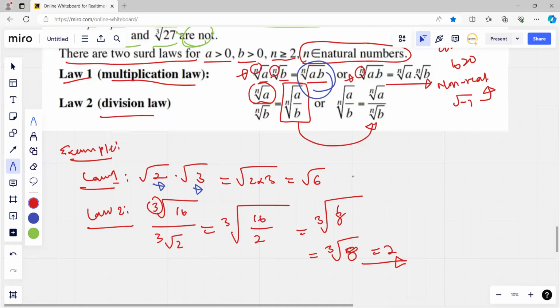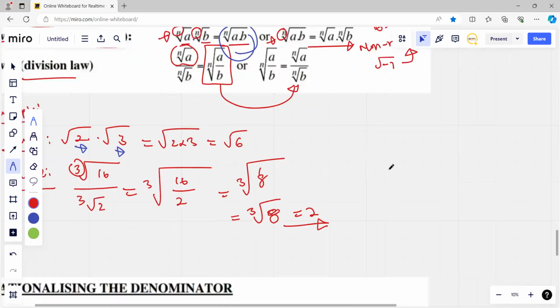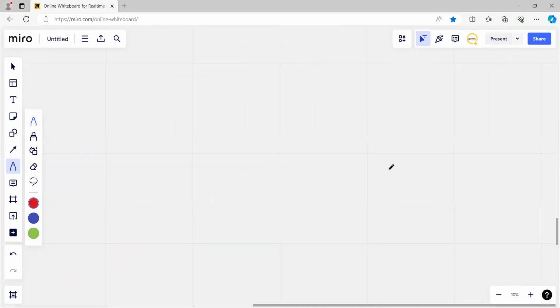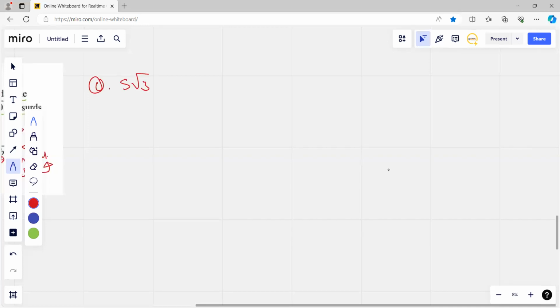You see? So let's look at bigger questions now. The questions pertaining to sets, which will enable you to apply the true definitions, but which are a little bit complex. For example, number 1, we have 5 root of 3 plus 2 root of 3 minus 3 root of 3. In this situation you can see that these are like terms. And in maths, if numbers are like terms, you can add them and subtract them.